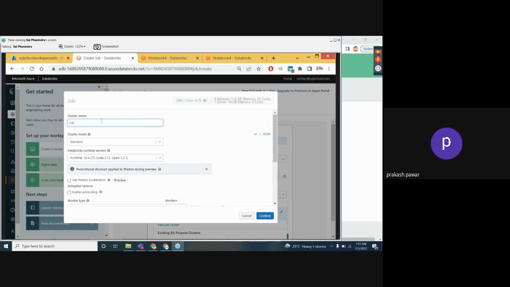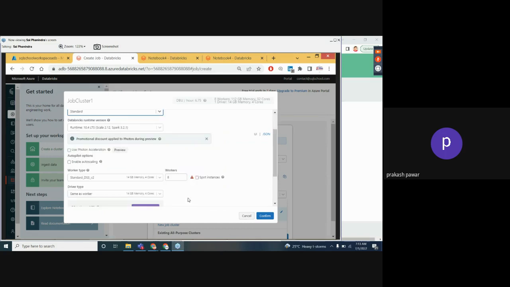I'll say job cluster 1. For your free account, it would be a single node cluster. For the time being, let me show you a standard cluster. If it is a standard cluster, you have the option for workers. For example, here I'll say 8 workers or 10 workers.